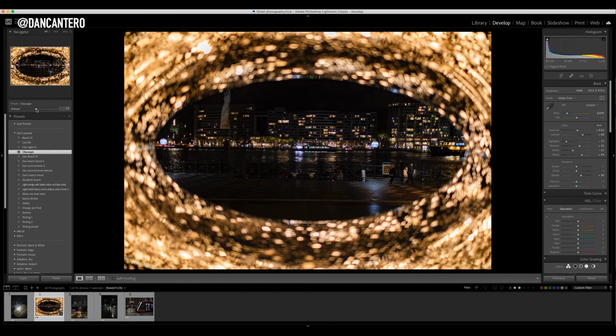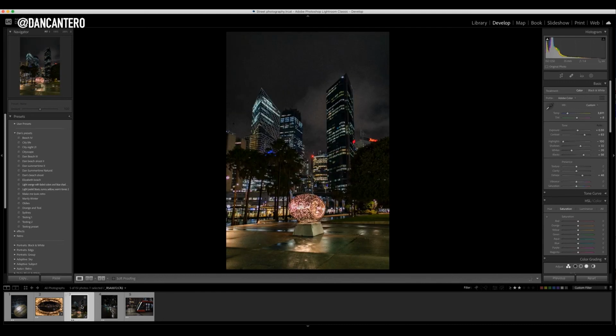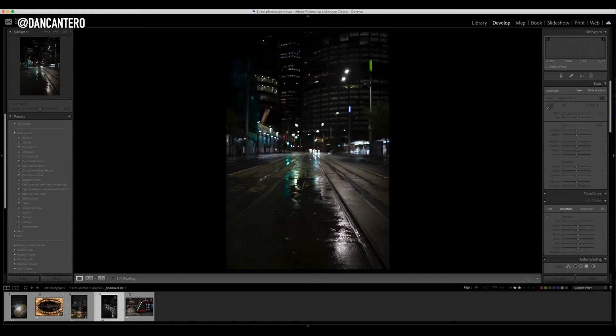So in this case, I'm not particularly fond of the preset, but I just wanted to show you how sometimes it works and sometimes it doesn't. I didn't plan this video, so I'm just going through this in real time with you. So let's pick a different photograph. I've got another one here. The cool thing about this photograph is that it's a very similar style to the one we just did before. So I'm going to apply it to this one here.